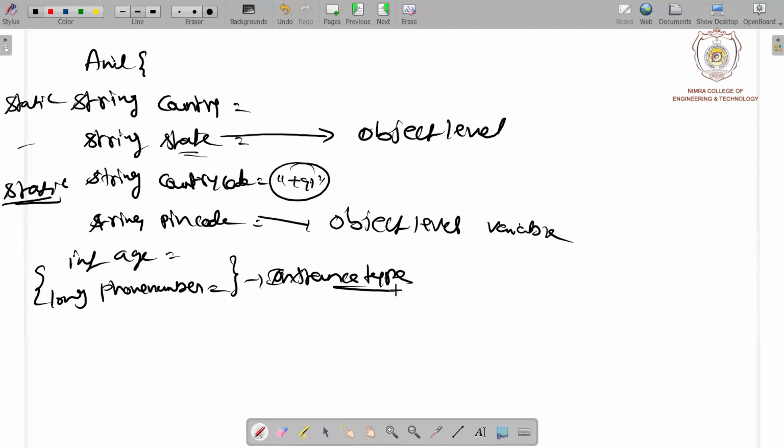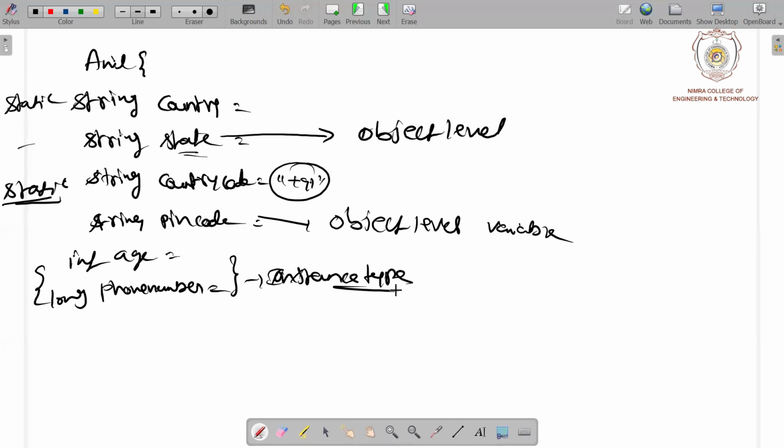If I don't define a static keyword in front of any variable, those are linked to the object. If I define a static keyword, they are linked to the class. Instance will be linked to the object; static will be linked to the classes.